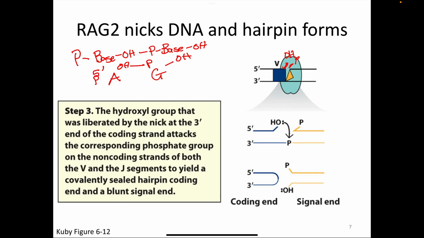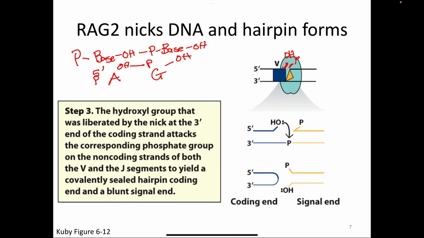So we're first going to hear the story of what happens to the signal end, the signal joint. It's the trash part. It's the part that we're not actually going to really care much about again. And so part of it is I'm going to tell you what happens to that trash DNA and then we don't have to worry about it anymore. It also is actually a little bit of the simpler one of what happens to it. So that's why we talk about it first.